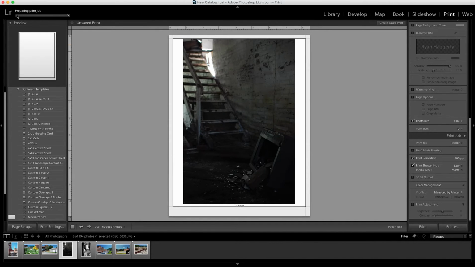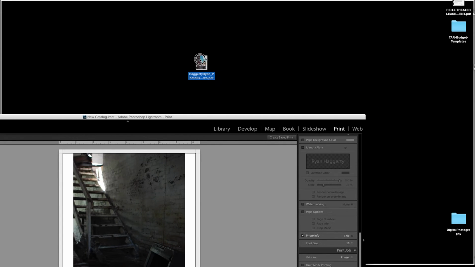And you do have a little progress bar here. So if you go out of the program, you will see a little icon. I'm just gonna go grab it off the desktop here. It's, you know, it's still baking, it's not ready yet. But as soon as that status bar is done, all of your images should be zipped up into that PDF. Yay. So now I have this little icon on here. I'm just gonna slide this out of the way so we can see this.